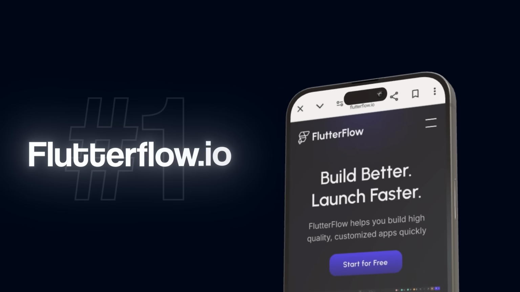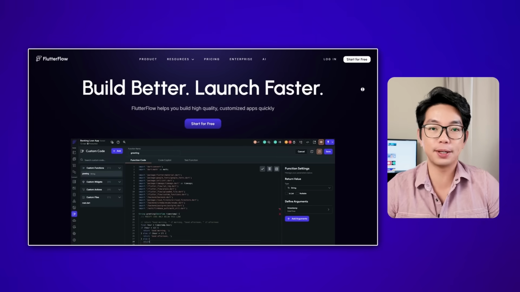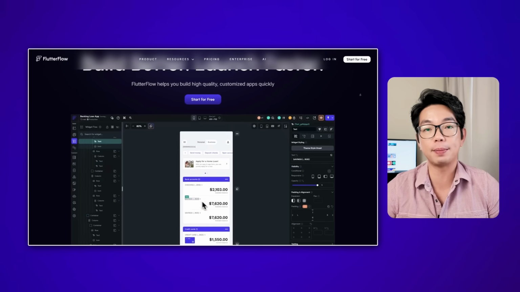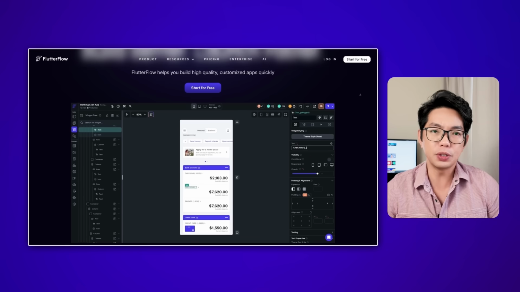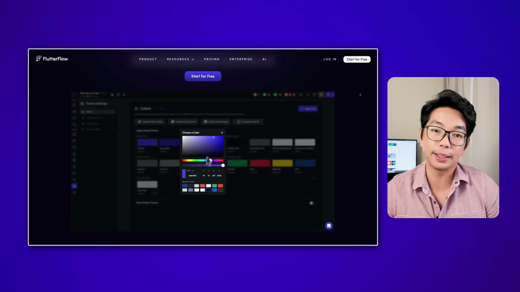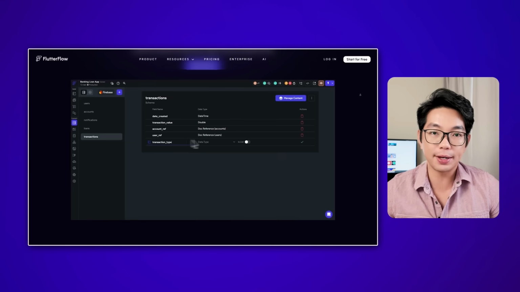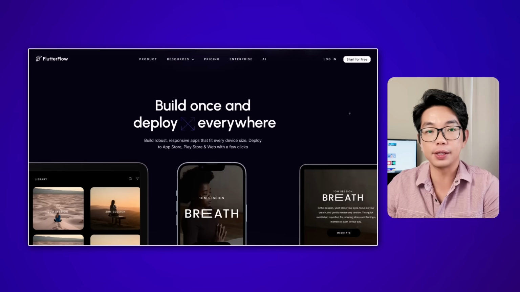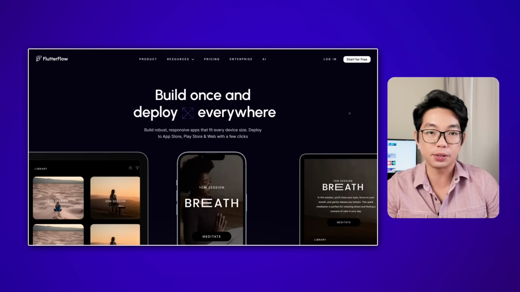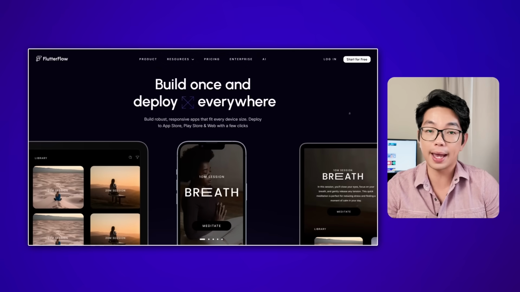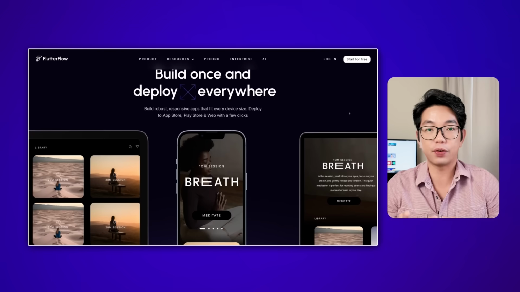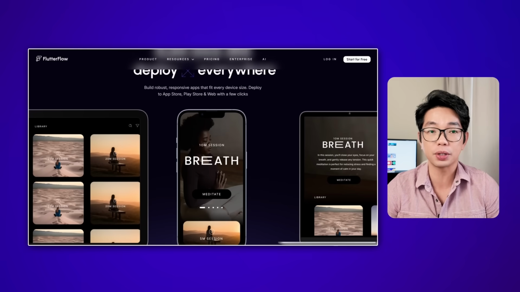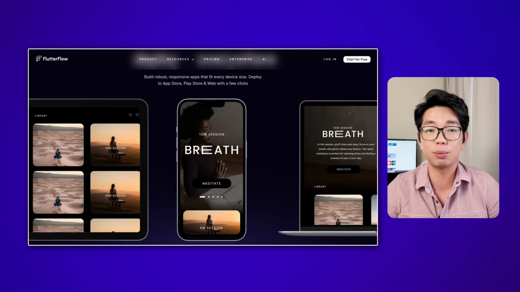Now, first up on our list is FlutterFlow. While it hasn't been around for a super long time, FlutterFlow has earned a good reputation within the tech community due to its powerful app building capabilities. One of the main advantages of the Flutter framework is its cross-platform capabilities, allowing apps to function seamlessly on desktop, on mobile, and on web. Additionally, this framework is optimized for performance, making it an appealing choice actually for resource-intensive mobile applications.